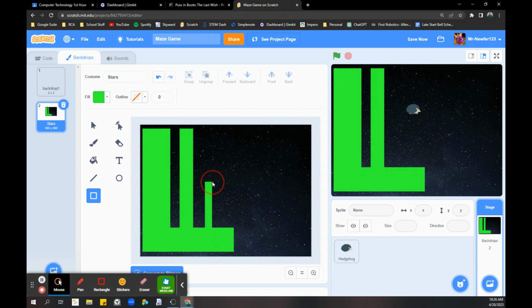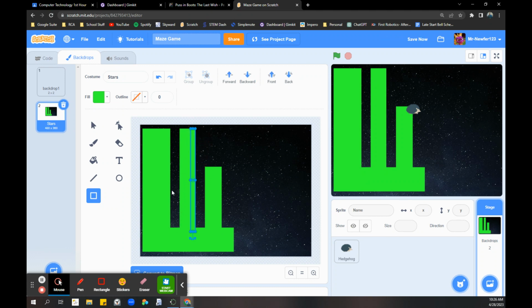So there's that. We'll make a smaller one coming off of here. And you want to make sure that you make your rectangles big enough for your sprite to fit on. If it's not, you can always just draw another one like this, and you can use it to kind of stretch out and make your columns bigger like that. I want to end kind of over here. So I think we'll have this loop over.